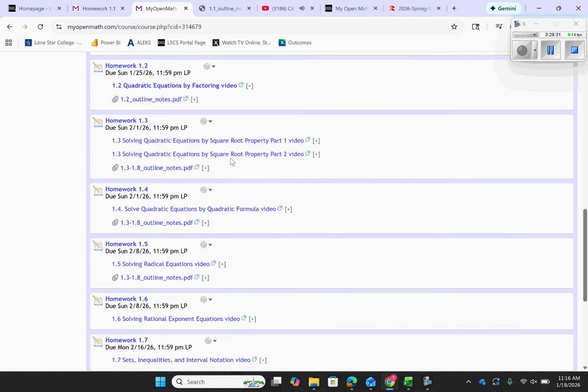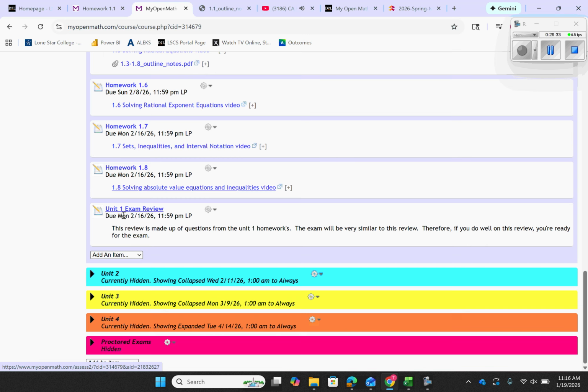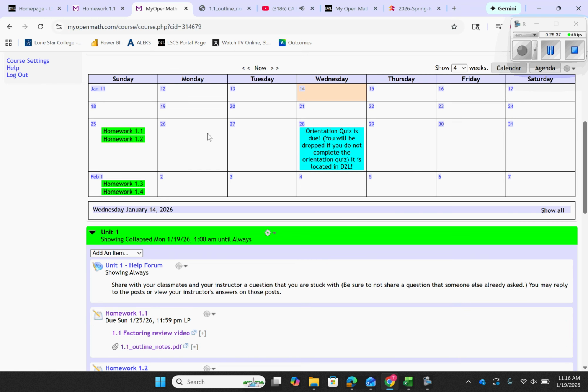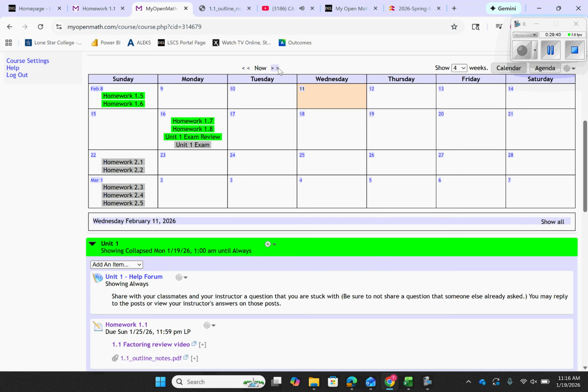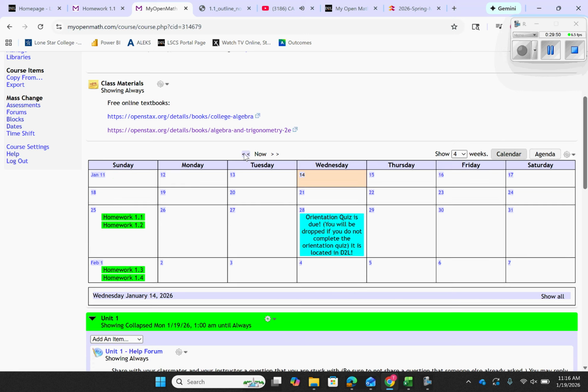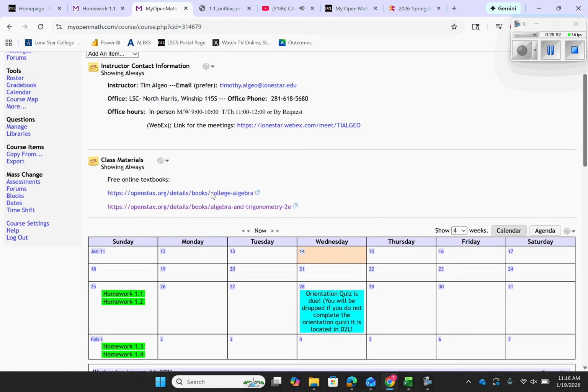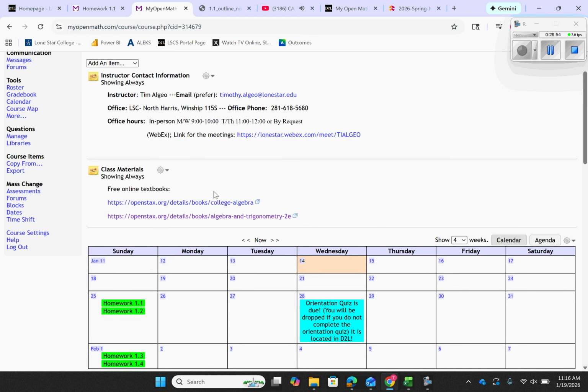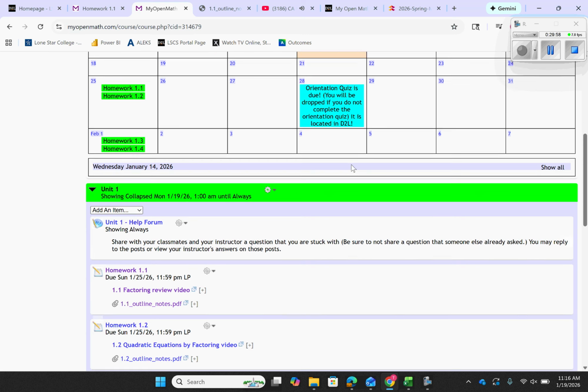So anyways, there's all your homework. There's the exam review and all that kind of stuff. And once again, you can see the due dates for things in here. You can click through it and see when everything is due. If it's in gray, that means it's not available yet. Okay, so those aren't available yet, but there we go. Trying to think if there's anything else in here you need to know about. I think that's it for now.